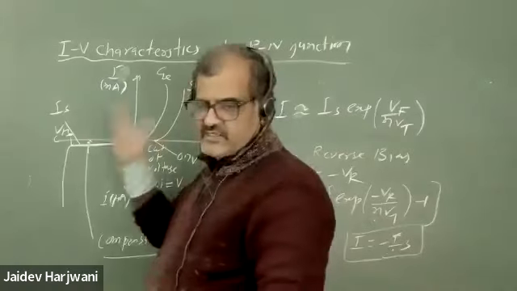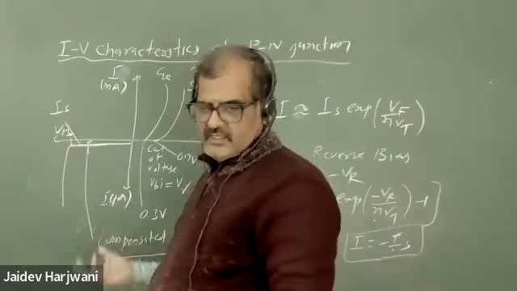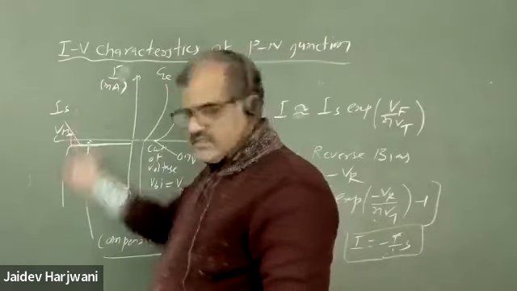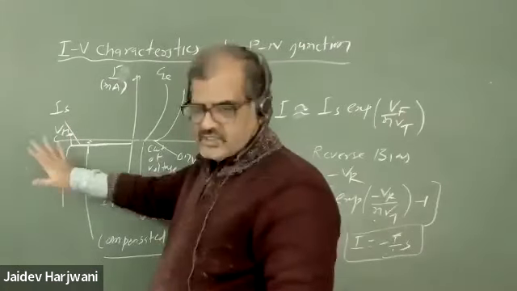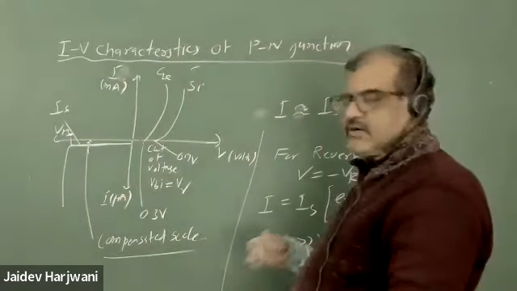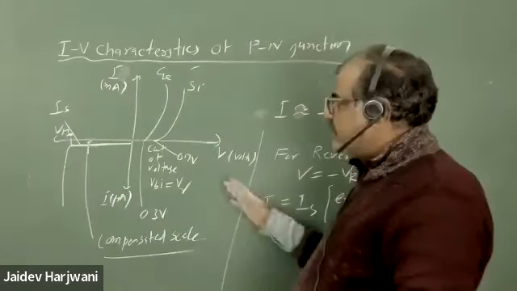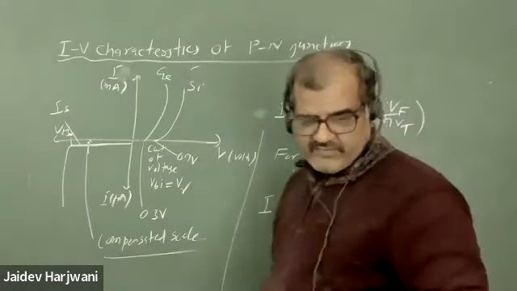Breakdown voltage is different. Breakdown occurs in reverse bias. When you keep on applying voltage, at a particular voltage the diode fails and you get large currents. So breakdown we will discuss tomorrow. I'm just discussing the IV characteristics today. How temperature affects these IV characteristics we will also discuss tomorrow, as today we cannot finish it.